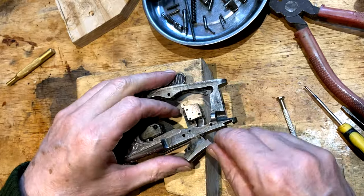Screw to pop them back in again. I just find it more effective. Just make sure that these are ready to go in. But first, strikers. Little bit of grease.